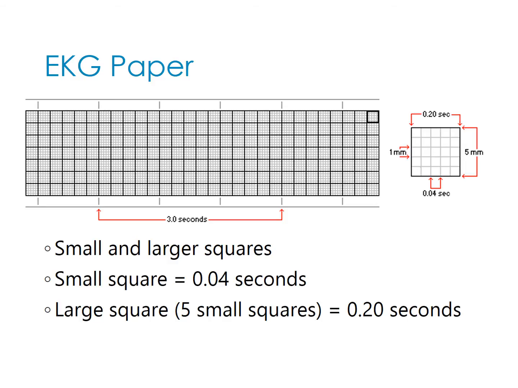Standard practice is to print a strip of at least a 6-second duration, which is the size you'll see up here. To determine the rate, you will multiply how many QRS complexes are in a 6-second strip times 10. This is just an estimate, and please don't get too concerned about this right now. We're going to do this in class so much that you should be doing this in your sleep. If you haven't done this before, it can be a little confusing, but with the hands-on, I think you guys will be good.